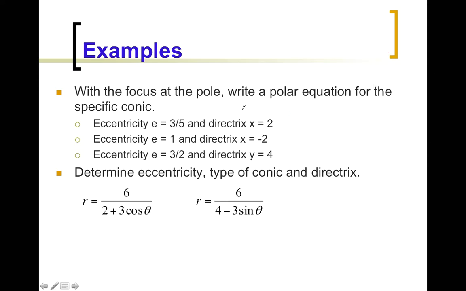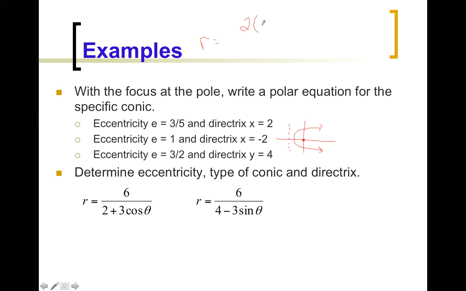Let's try the next one here. Eccentricity is 1. Well, if eccentricity is 1, that means it's a parabola. By the way, the first one meant that it was an ellipse, and the last one here is a hyperbola. Directrix is x equals negative 2. So that means we have x equals negative 2 as a directrix, which means it's going to open to the right. And we have r equals ke. Well, in this case, k is not negative 2. k is actually just 2, because this just tells me the opposite of k. So k is actually 2, so be careful with that one.